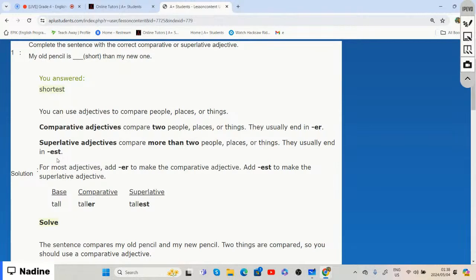All right. So we see that you can use adjectives to compare people, places, things. We have a superlative adjective and a comparative adjective.